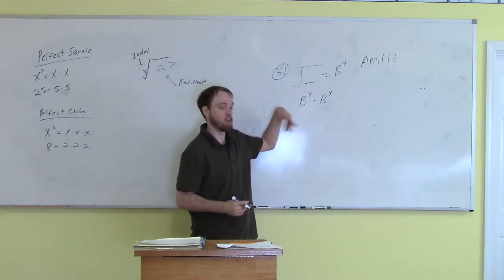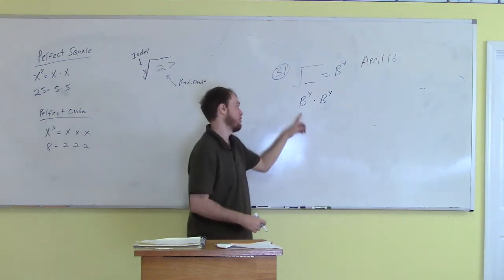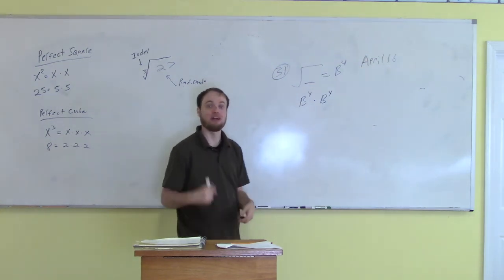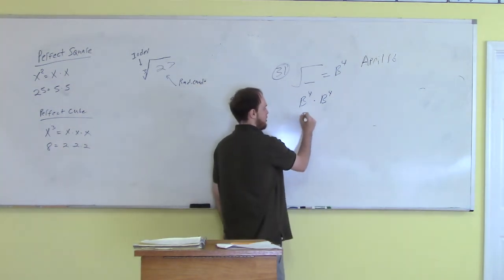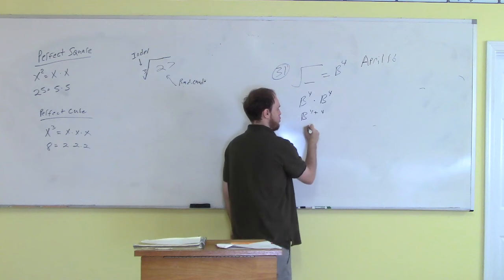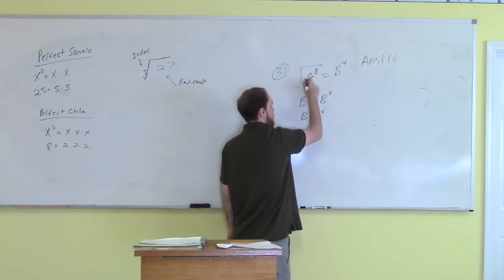So then to find what's under the radical, the radicand, you just have to do the multiplication. And so it's b to the fourth times b to the fourth. Now remember, when we're multiplying variables, we add exponents. So this is really b to the 4 plus 4, which will give me b to the 8th. So b to the 8th would be my answer that's under the radicand.